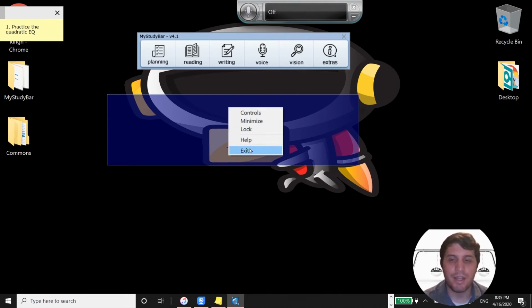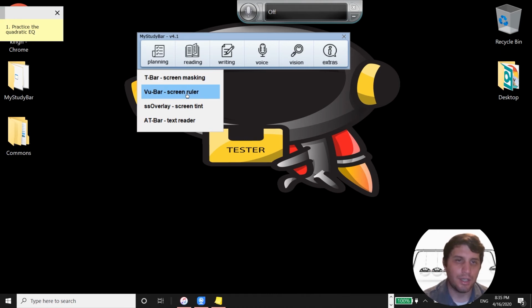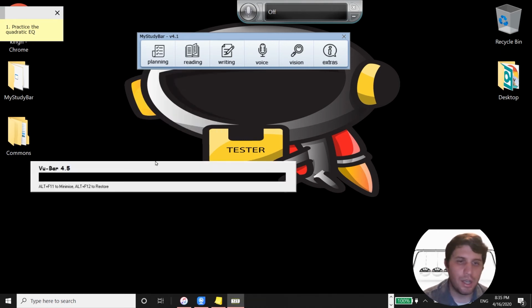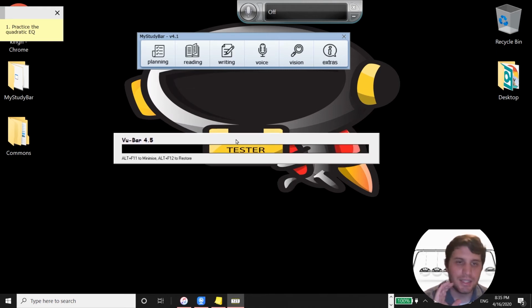So again, to get out of it, it's not necessarily so intuitive. It kind of requires some practice. So this is why you run through it with your kids. You want to have done this with them a couple of times. So you exit, you right click, exit. You can have a screen ruler. This might just be easier for you. Maybe you just want a straight bar that they can go to, and they can see the text. And that's the line they know they need to work on.